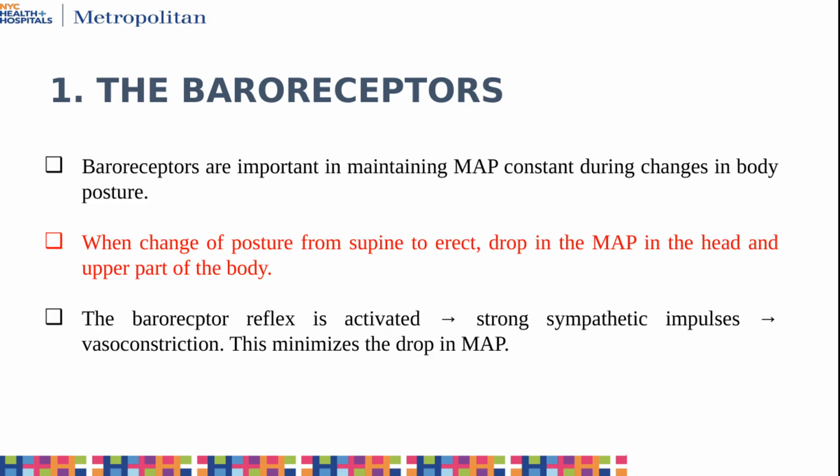These receptors are especially important during rapid changes, like standing up after lying down. They help maintain blood flow to vital organs, especially the brain, by buffering the pressure change. That is why they are often called pressure buffers. If pressure rises, the reflex pulls it down. If pressure falls, the reflex pushes it back up. In the OR, the same concept applies when you see sudden changes after induction or positioning. The question is not just what the blood pressure is now. The question is whether the buffering system is intact, blunted, or overwhelmed. That answer tells you what to do next.